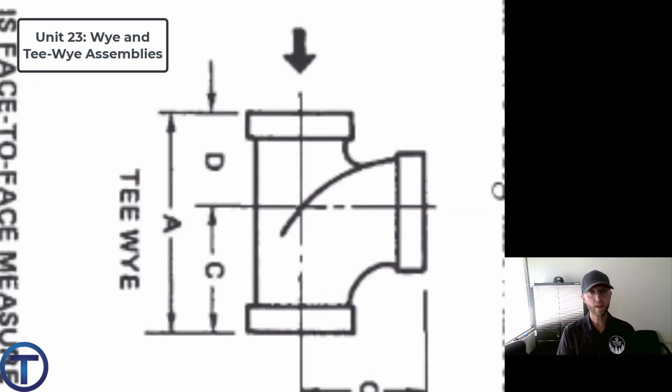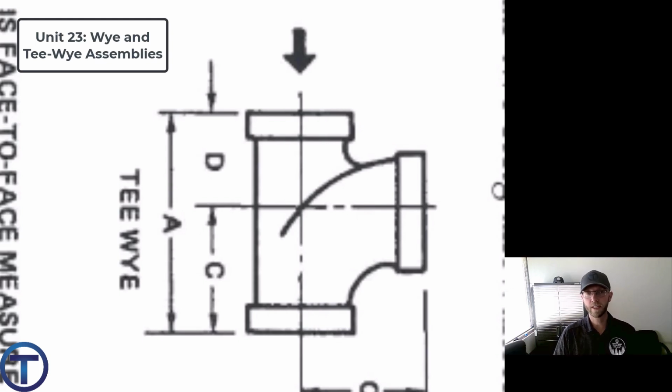This is the only way that you would install it in a drainage situation, because it has a short sweep. Now you can install it in a variety of ways, whatever. When it's venting and you're connecting vents together, it's just airflow. But when it's a drain, never put it on its back, never put it on its side. It can only stand upright with the inlet coming in. That's how you install a sanitary T.